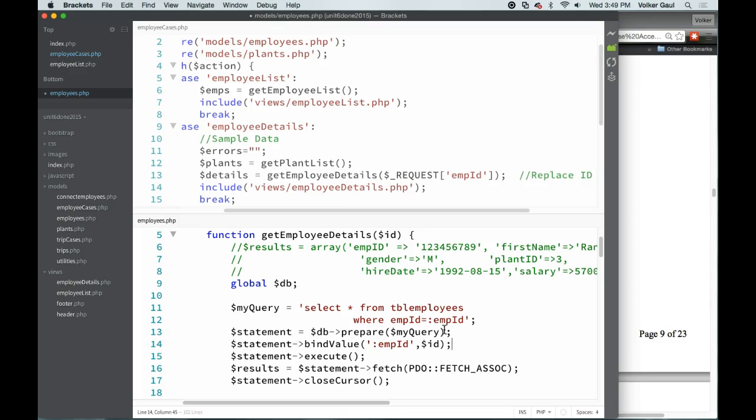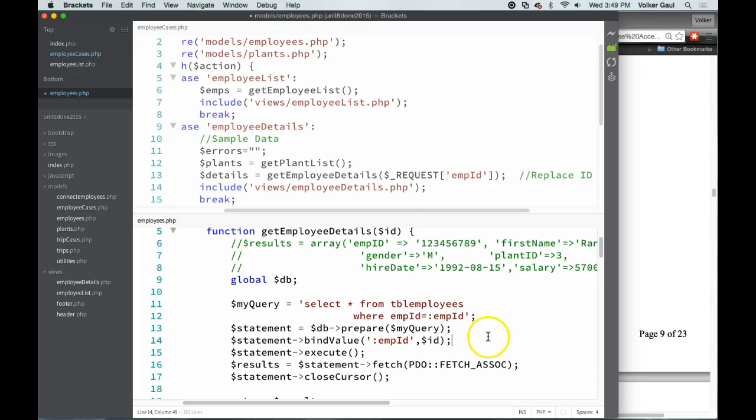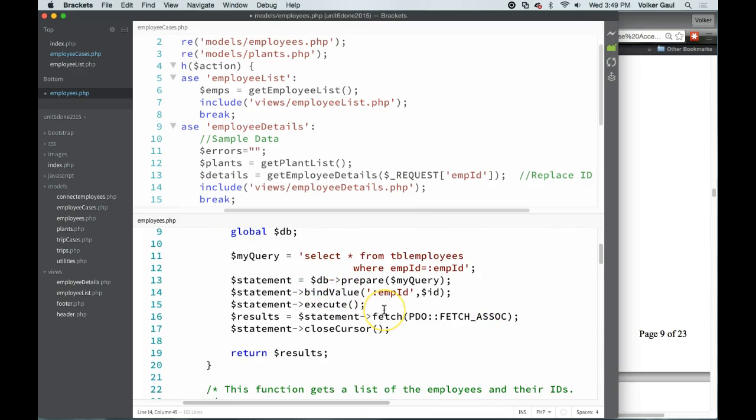Do you have to do a bind value for each parameter? You can't just continue going? No, I don't think so. I've never tried it. If I have 3 parameters, I have 3 bind value statements. If I'm using emp ID in 2 different places, you can reuse it. Because if you use emp ID in your where clause and you're also using it in your order by clause or your having clause or your group by clause or whatever, then you can reuse the same one because it has names. But I've never run into that either. Usually my parameters are all different.